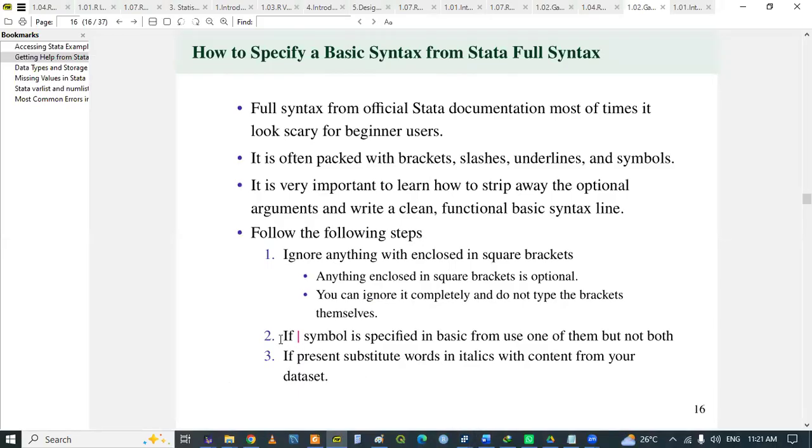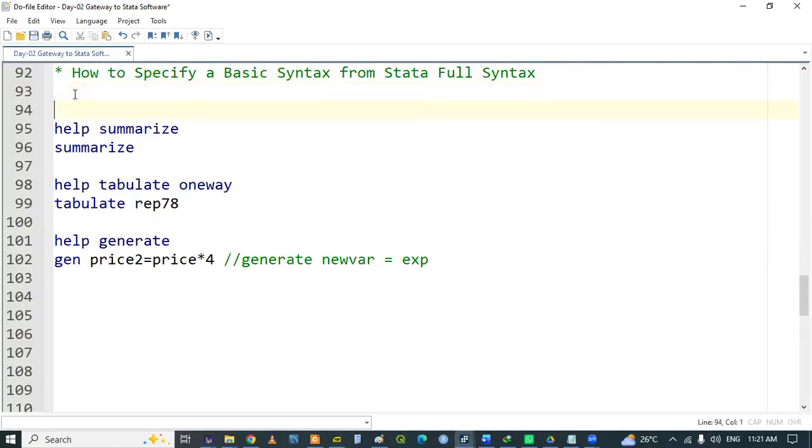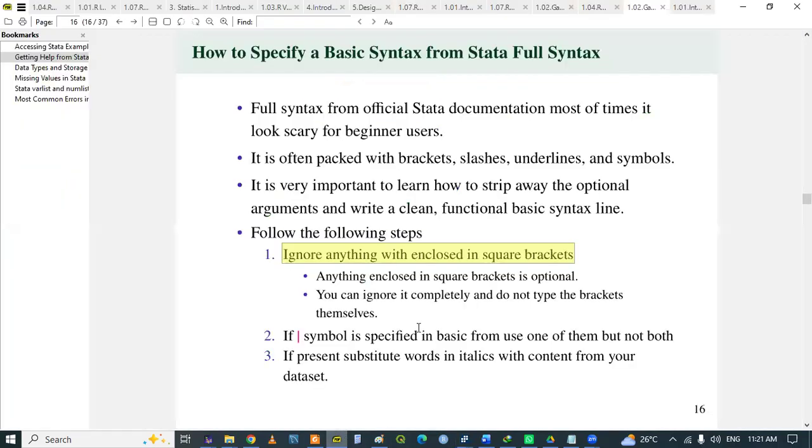Number one, if pipe is specified, ignore anything enclosed with a square bracket. Number two, if pipe symbol is specified, use one of them and not both.